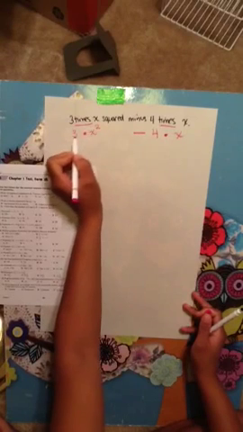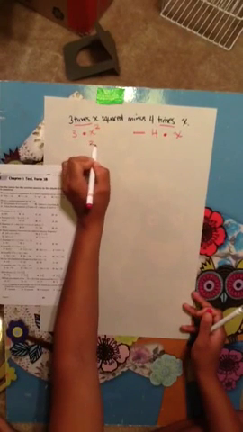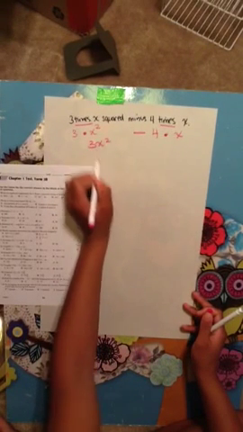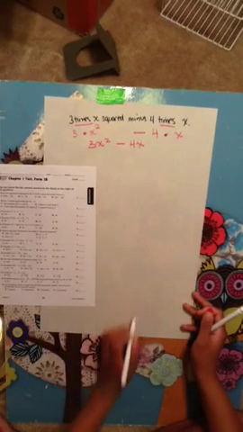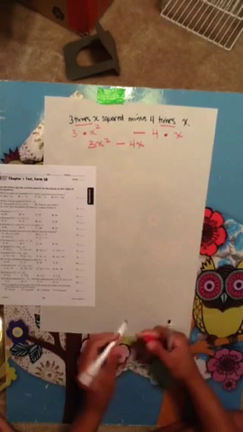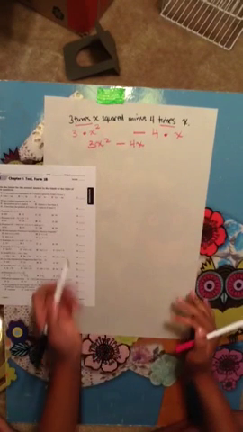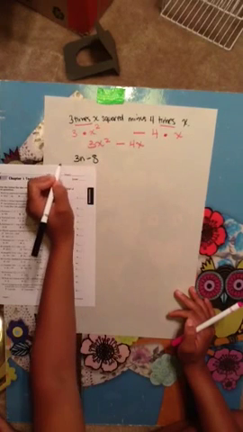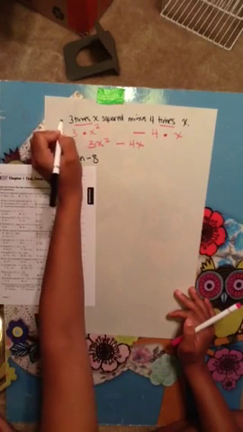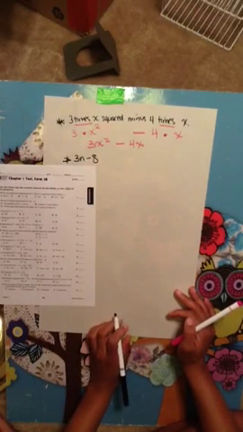That's pretty much it. We don't have to write the multiplication sign between a number and a variable, so we just write 3x squared minus 4x, and that's your answer. Okay. The next one is writing a verbal expression for 3n minus 8. Just as I just read it to you, that's kind of how I'm expecting you to write it.